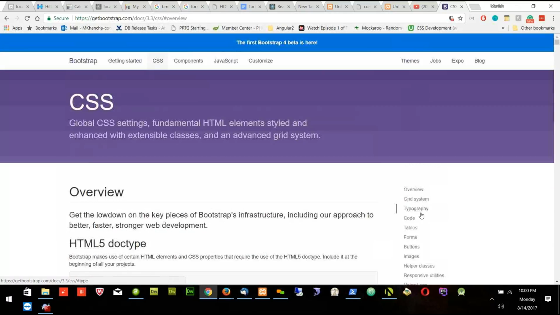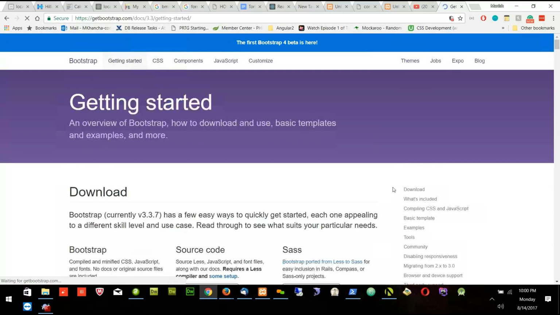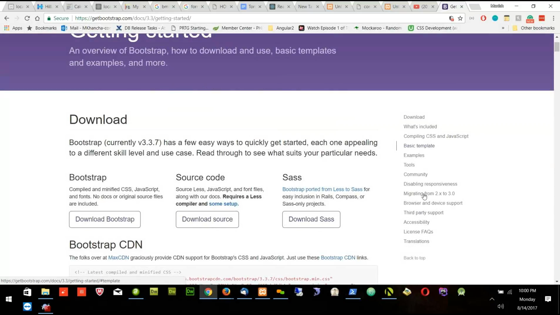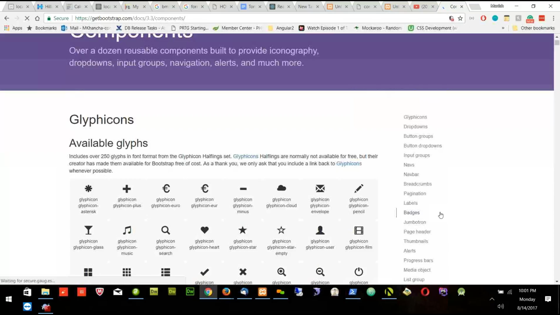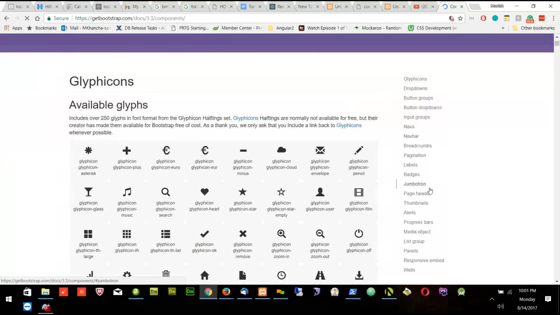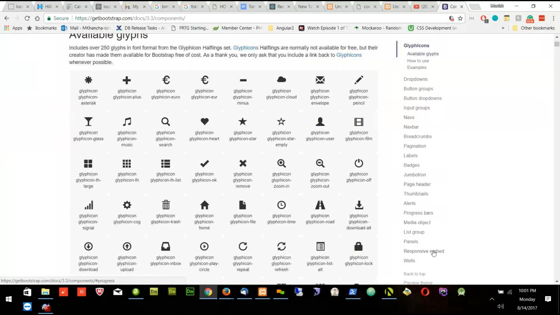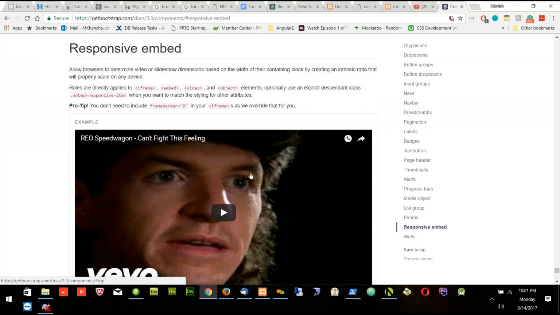Okay, I don't see it here. Let's go into Getting Started. I don't see anything here. Let's check the components. Here, this is responsive embed. This is the thing used for videos. It is called responsive embed.